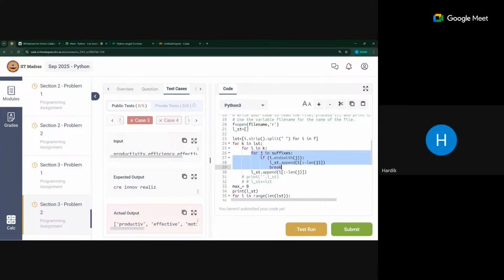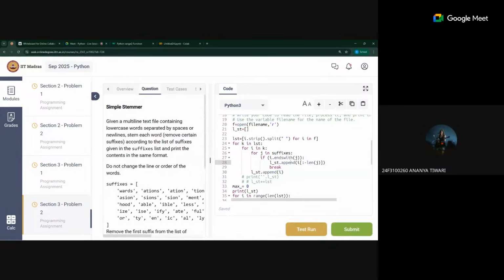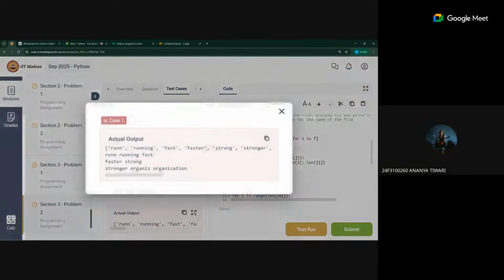If we do not find anything, then just append I. So what will we append here? Only I. Now, J is representing the suffix. Yes, got it. So now it should be fine.